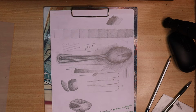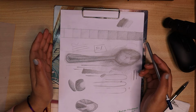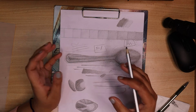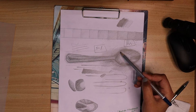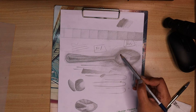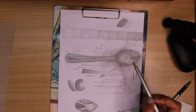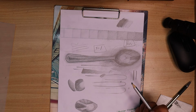Okay. See, this is a random sketch. अभी we have taken some time. इसको 1 hour से ऊपर लग गया है, you can say. But it will not take that much time once you practice your work. Okay, because it will be very easy for you to pick a few shades. Like one shade here, one shade here. So it will become very easy for you. But now I am explaining you everything. This part, this area. So it will take some time.